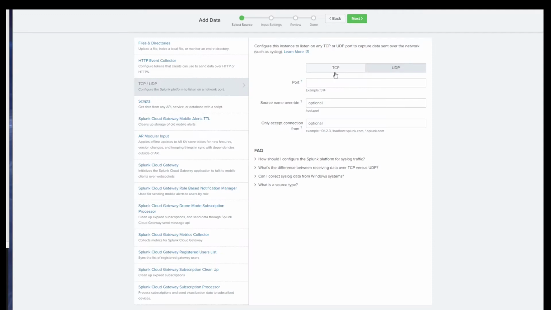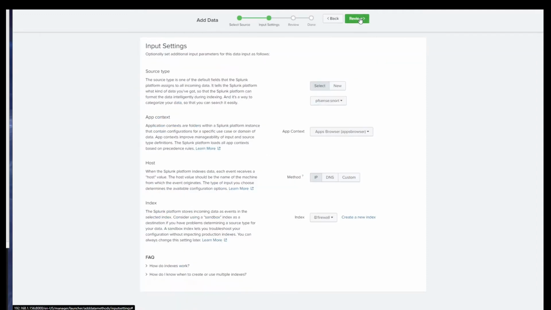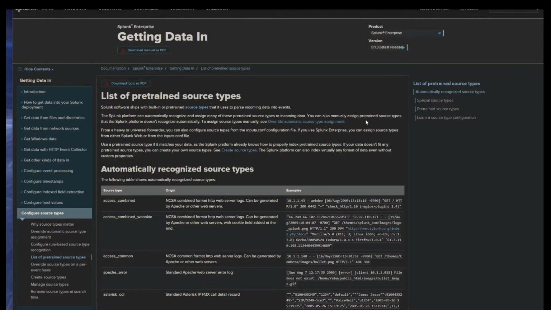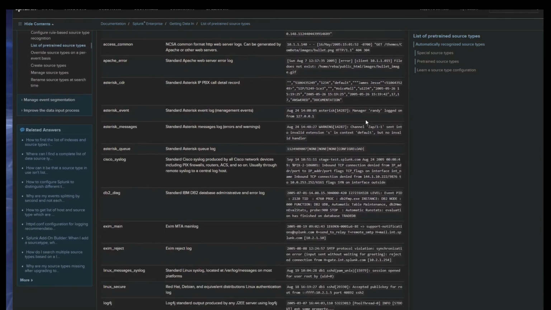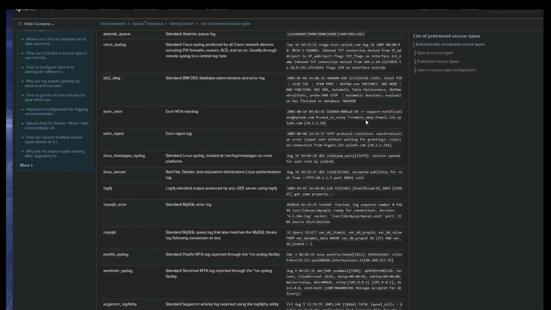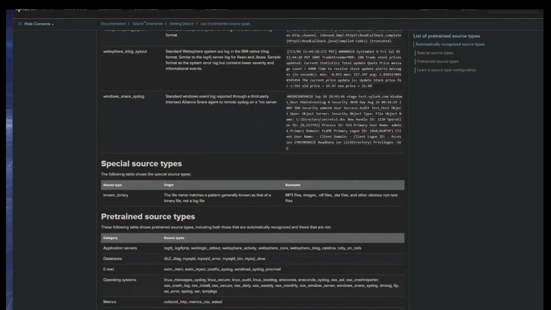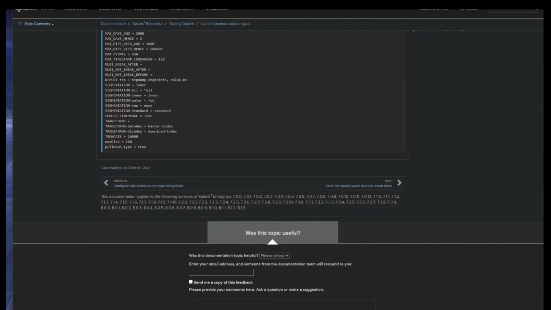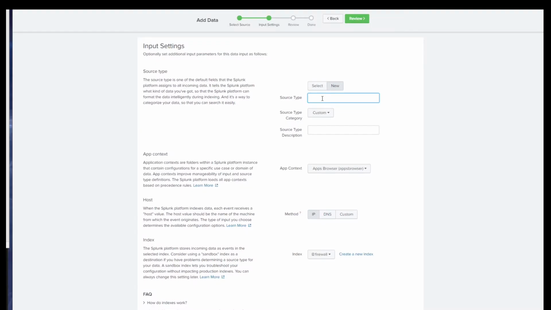So I had already created a UDP 514 input for this, and I feel like I kind of did something that wasn't best practice. What I did is I created a new source type because I'm so used to rolling my own. And then I realized, Splunk probably has some good pre-trained syslog field extractions. So I went to their website, and yeah, there is a lot. So I decided to redo what I had done.